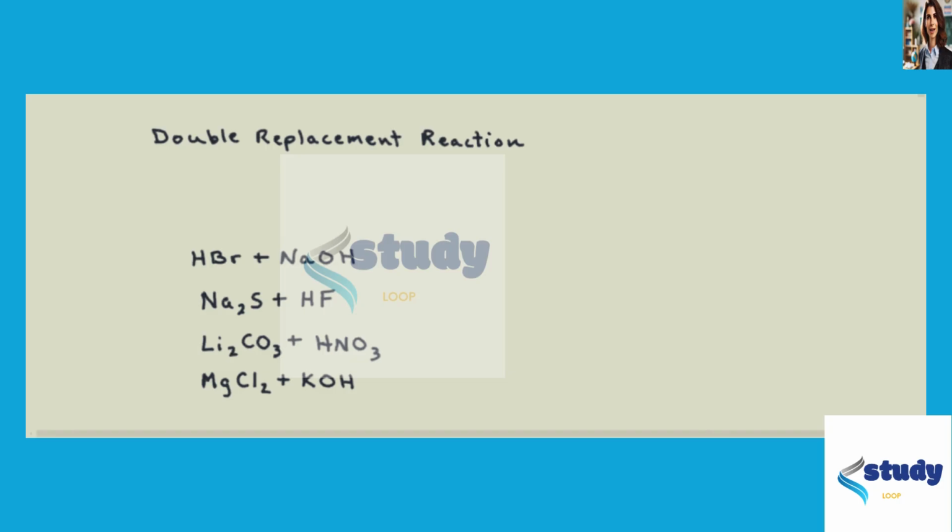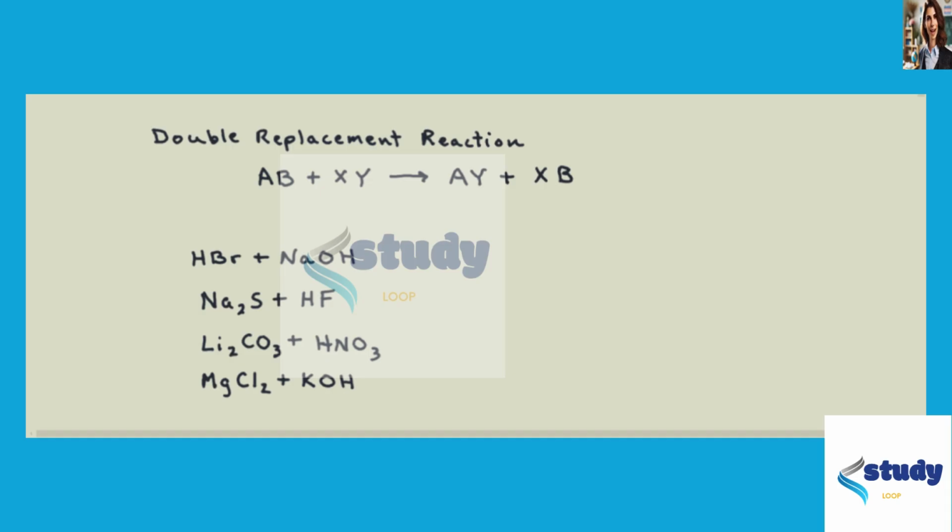Hi there. In this question, we have pairs of aqueous ionic solutions, and we want to know which of these pairs will form a precipitate when mixed. So if they form a precipitate, what they have going on there is a double replacement reaction. In a double replacement reaction, two aqueous ionic compounds are mixed, and they exchange ions. The positive from the first goes with the negative ion from the second, and the positive ion from the second combines with the negative ion from the first.